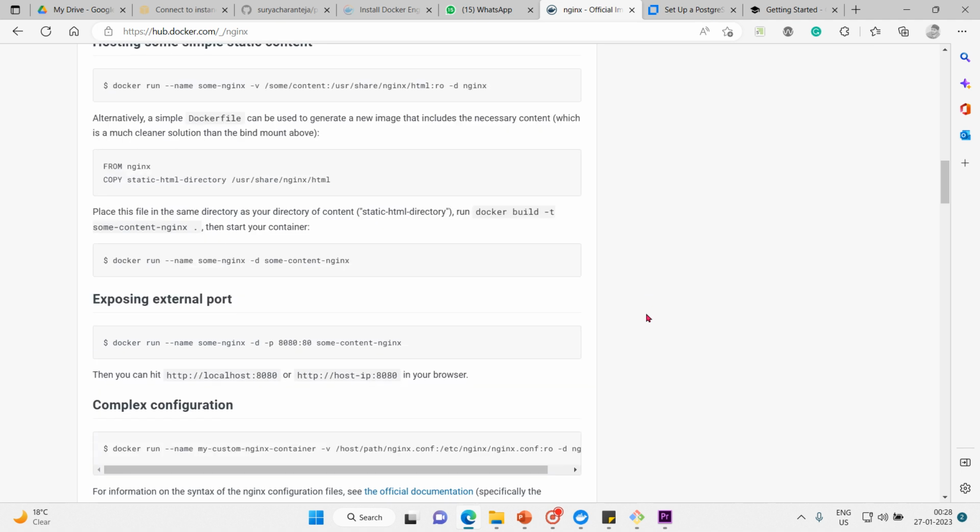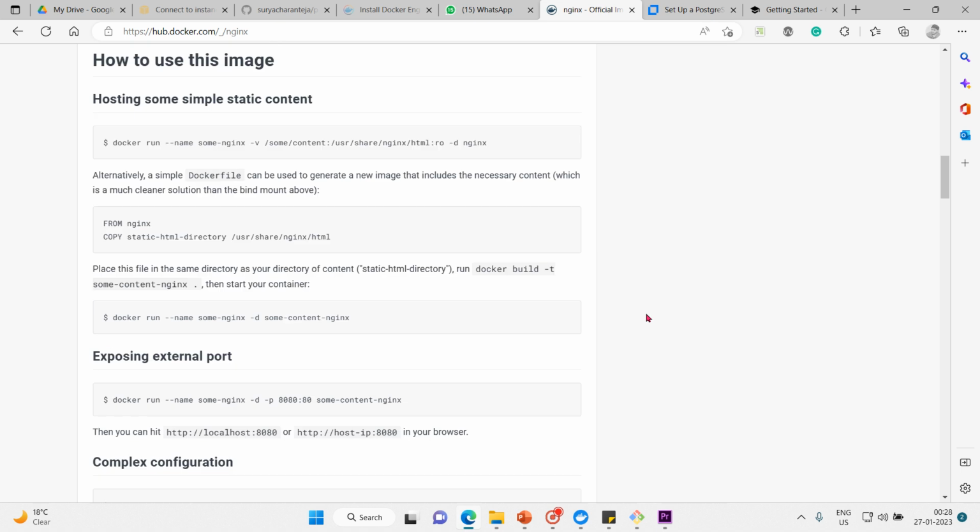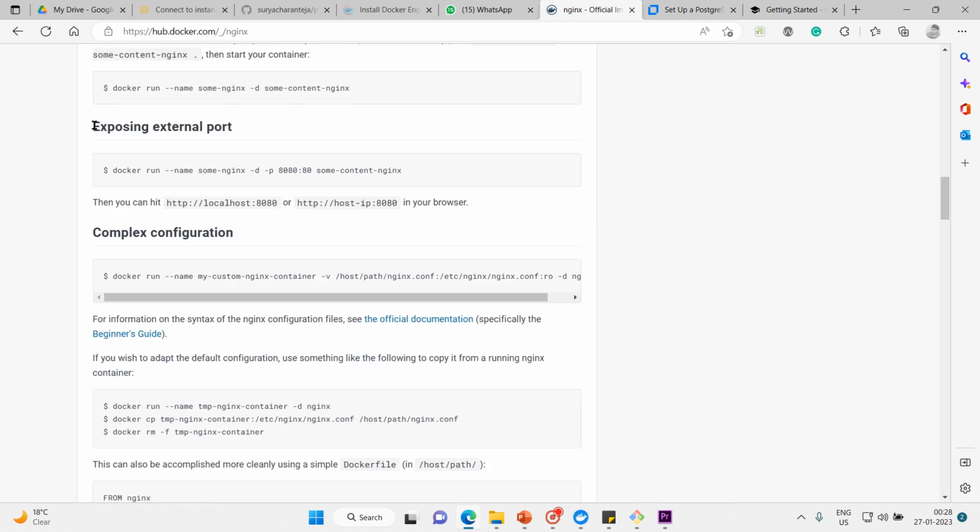Okay, and this is one way. If you want to expose this to an external port, this is what we have to use. We want to expose this to an external port so that we can access this application. So then we have to use docker run with the long name option, then the name of the container, then detached mode. The d option is detached mode, and the p option is the port mapping, then the image name. So let me copy this. This is without any port binding.